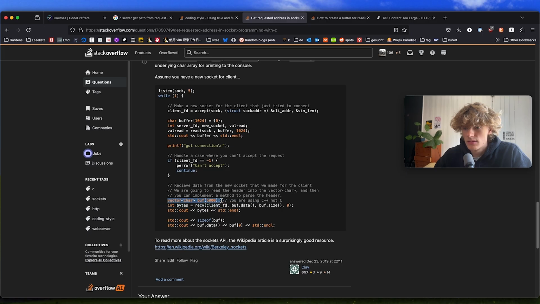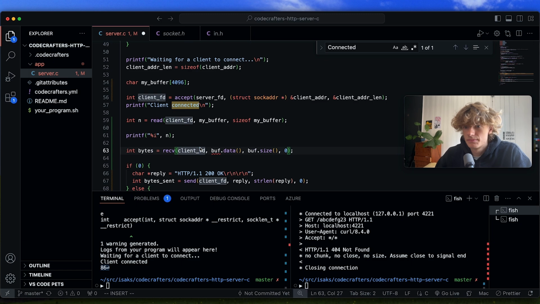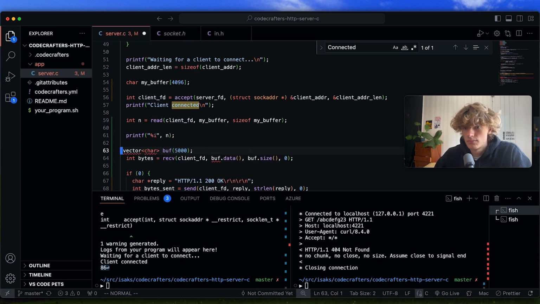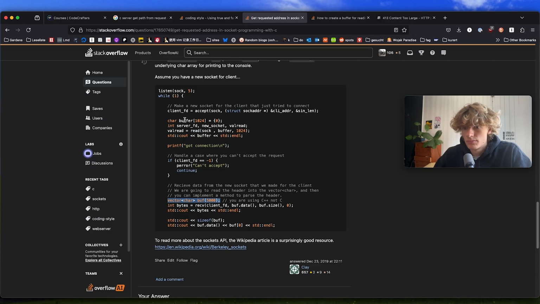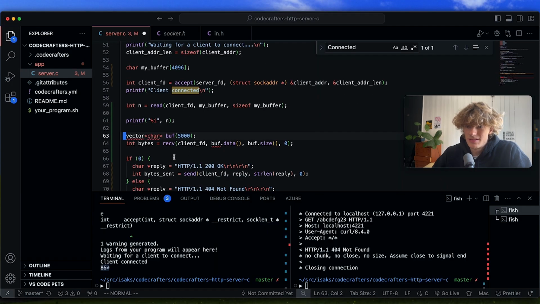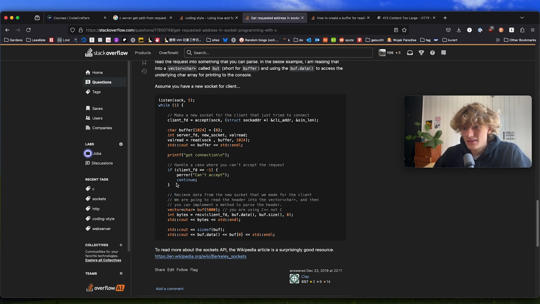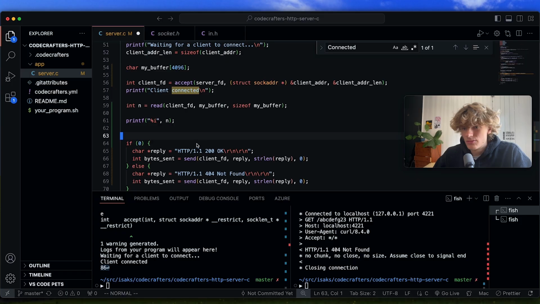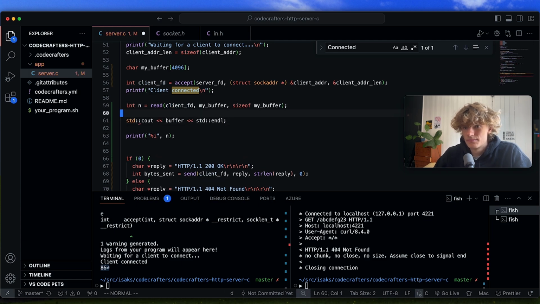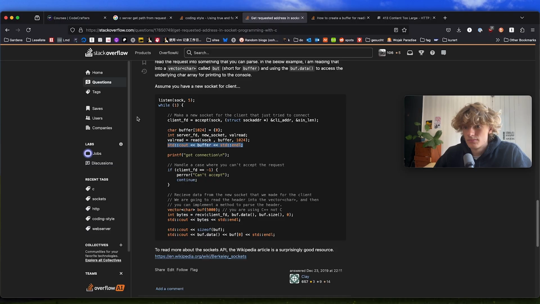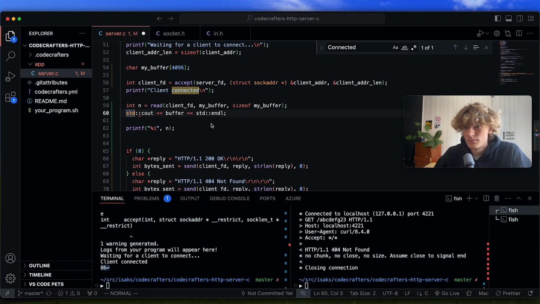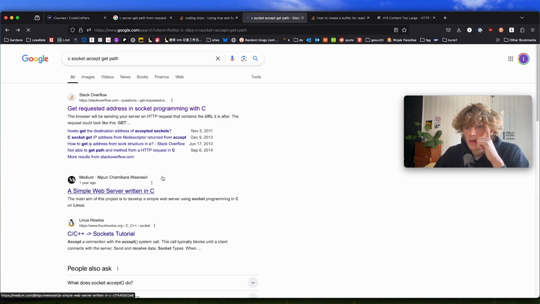That's here. This is C++. Oh my god. Read. Fuck this.